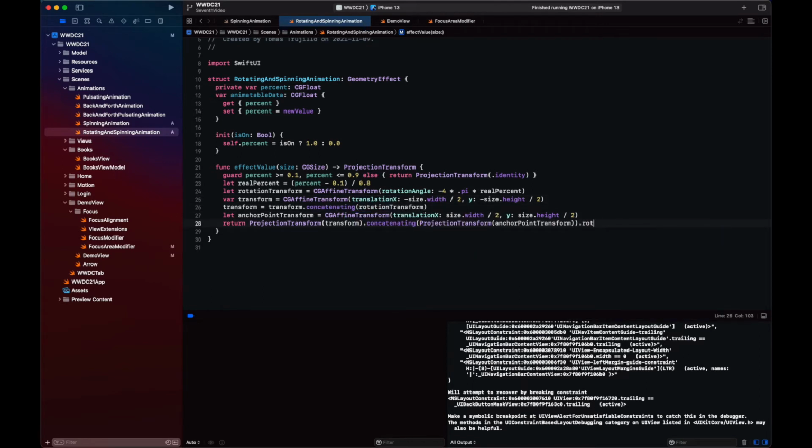And then after doing the spinning animation, that remember is the concatenation between the two first projection transform, we're going to add a third one with just the rotation, which is what produced the undesired behavior the first time.